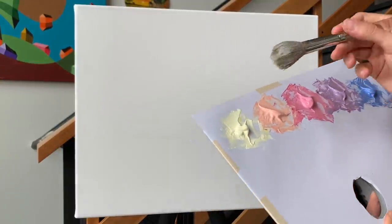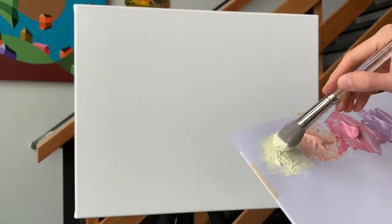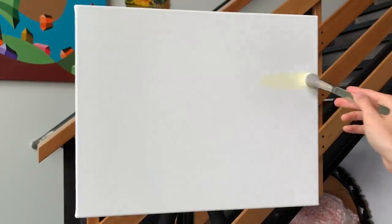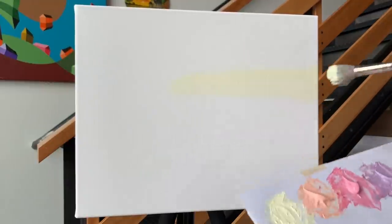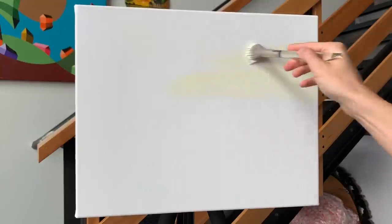All right, so I have water here and I'm going to start with my brightest color first. Okay, I'm going to pick up all the color right here, and then let's just spread it like this. The light is going to be pretty bright on this side. So I'm dabbing my brush in the water so it can be smooth, so I can feel that nice smooth texture. Okay, so just take all that and maybe even bring it up a little bit like this.